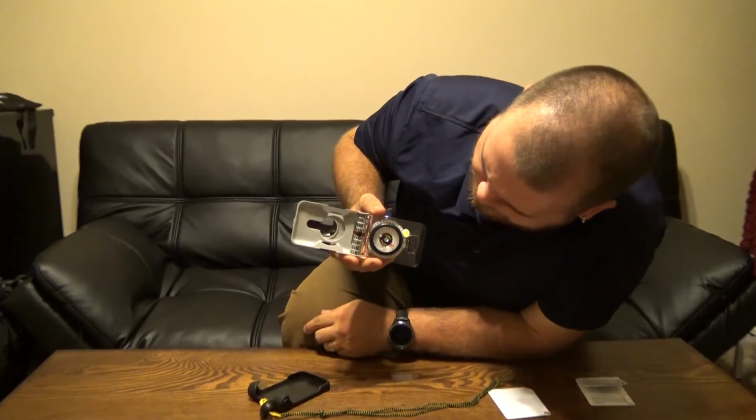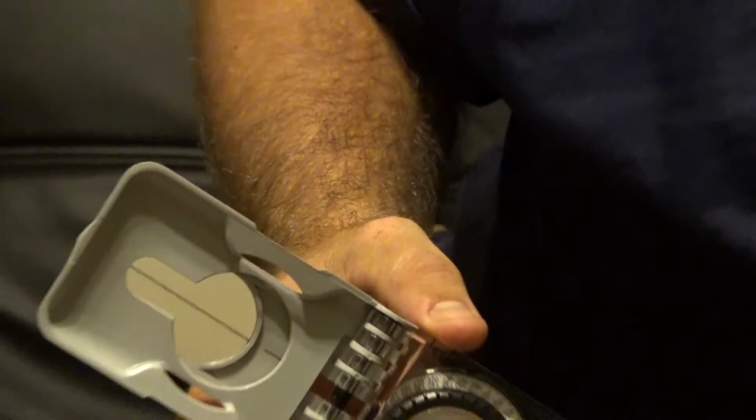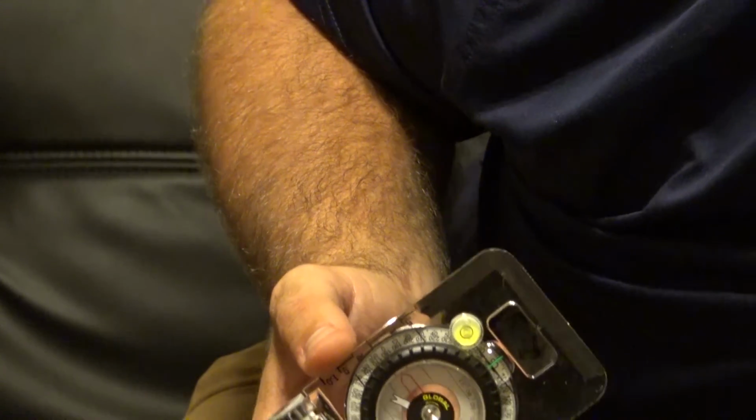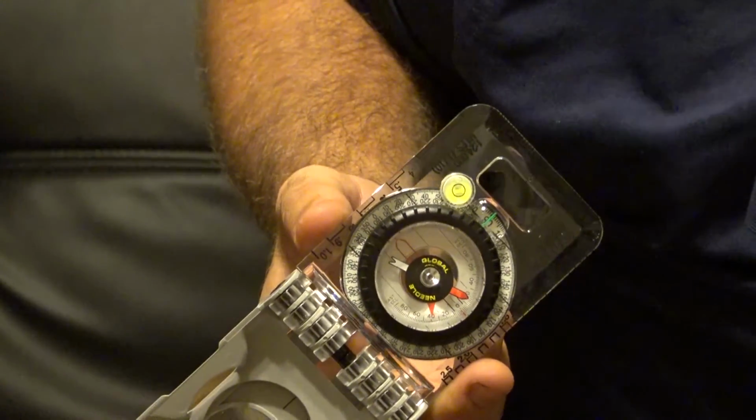When you turn it, you can see the little red arrow right there? That tells you the degrees of the slope that you're going to be going on. Alright, that little red arrow.